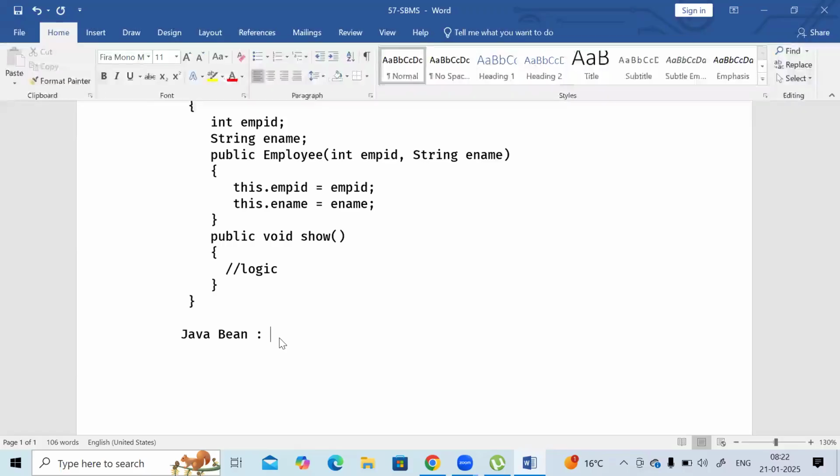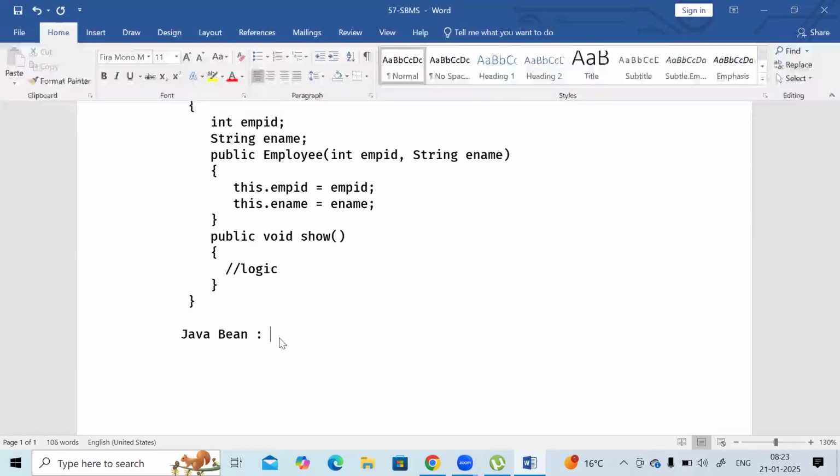Based on the requirement, sometimes we only create Pojo class. Sometimes we create Java Bean class. So like that, we are going to create both Pojo classes and Java Bean classes in application development using Spring, either with the Spring Framework, or when you are working with Spring Boot, or when you are working with microservices. That's why these are the first basic things that you must know. Am I clear with the point now?